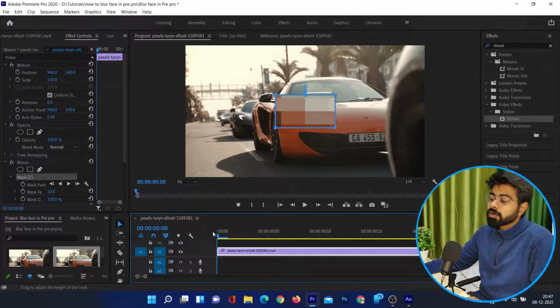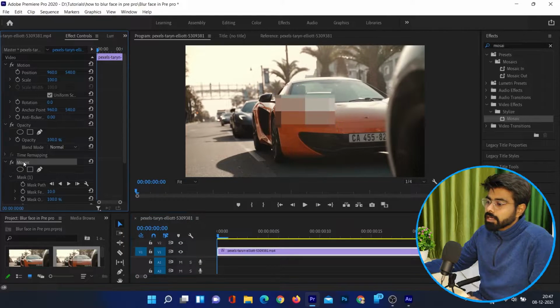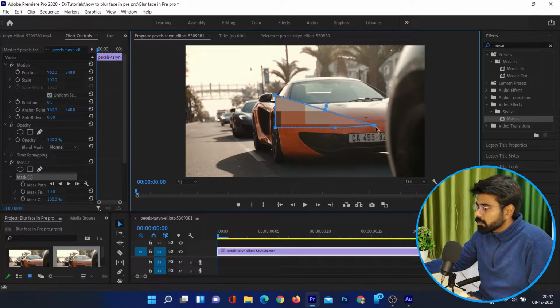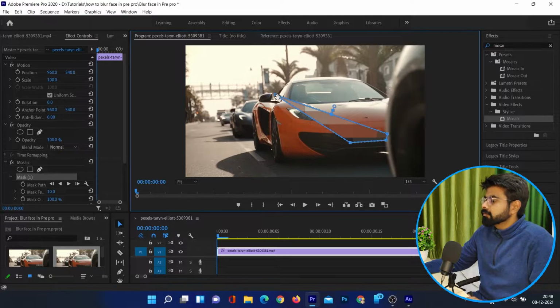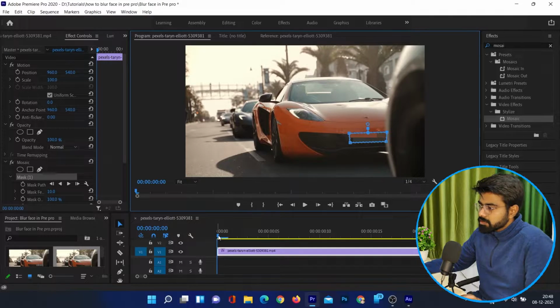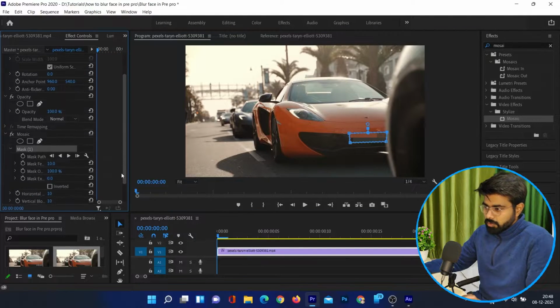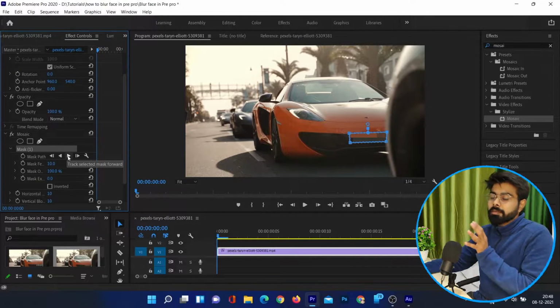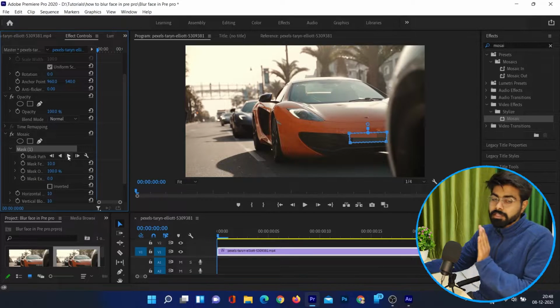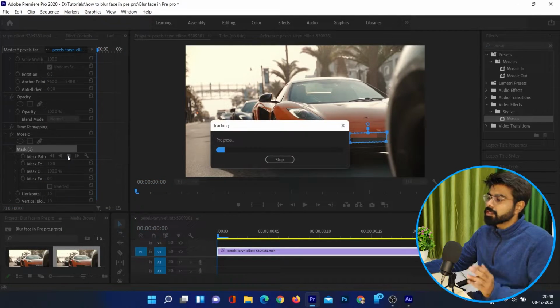Here it is. Make sure you are on the first frame, right? And click on this mask, and let's go to the number plate like this. All right, so as you select your part within the video, now you can come here and click on this play button towards the forward, so it will track the selected mask forward within the footage. So it is taking time. You can see the process.